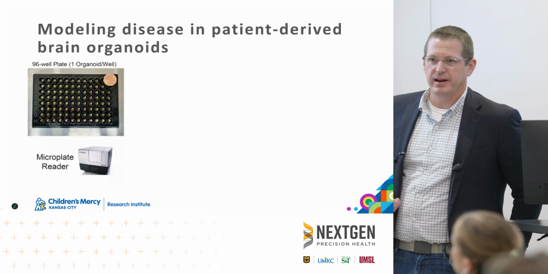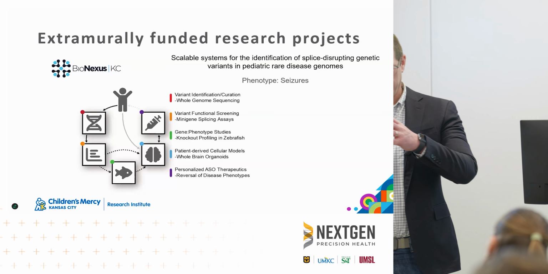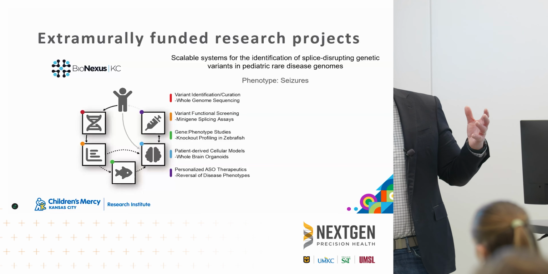a patient, sequence their genome, right? We could explore their genetic variation and profile that. Now, jumping out here for a second, the variants that we talked about earlier, particularly the personalized therapeutics, are focused on targeting intronic variants. Introns make up 35% of the human genome, right? So it's a lot of space. Protein-coding genes make up less than 2%. So introns are 35% of the genome, and we really have no way of understanding. There are no good tools for understanding what goes on in there or what impacts RNA splicing, and so it's just a space we can't explore.